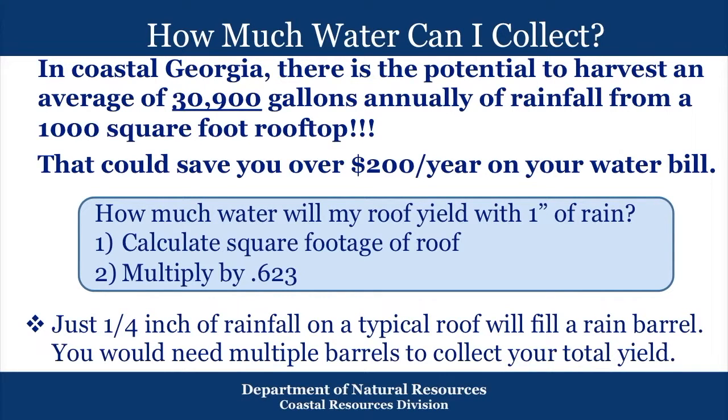There is a huge potential to harvest rainwater in coastal Georgia. If you were able to collect every drop that fell onto a 1,000 square foot rooftop area, based on our average annual rainfall amounts, you could collect almost 31,000 gallons of water each year. That is a lot of water.